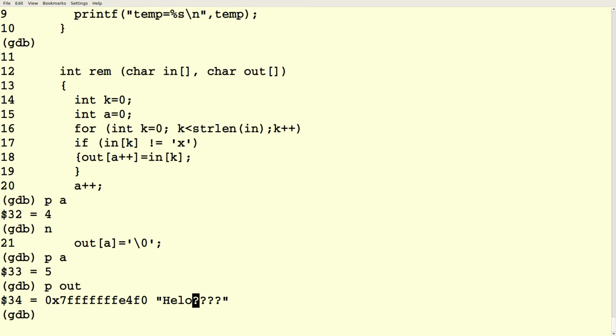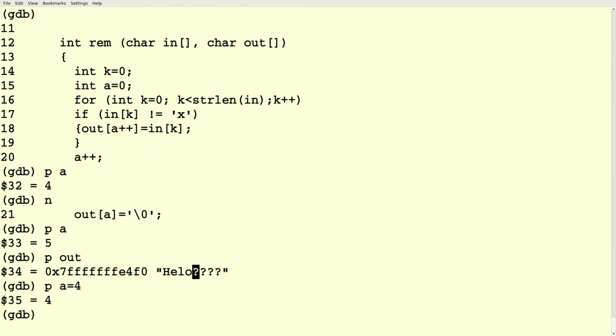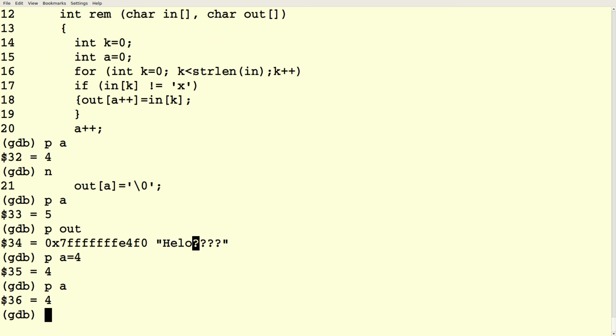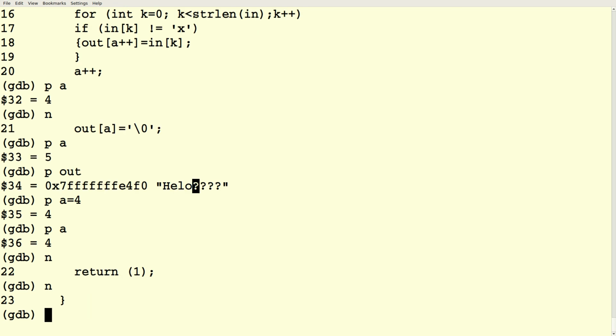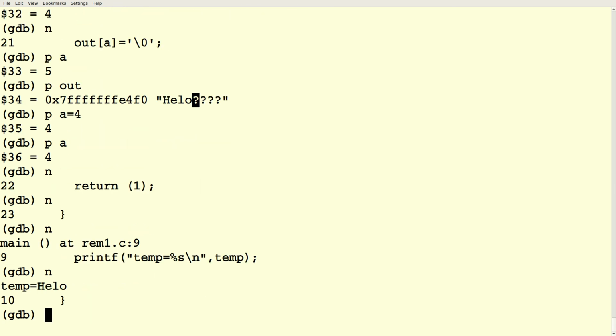So print will actually let us do other things. For example, I can say print a = 4. And it prints out a 4, but it also changes the value of a to 4. Because when you say a single equals sign 4, that's an assignment. So you can do things with the print statement. So I just changed a to 4, and now when I set my null terminator to be a 0 at element 4, and I return, and I do my print statement, temp equals what it should be. So now I'm confident that's where the problem was. I go out of the debugger, edit my code, change that statement, recompile, retest, and it should work fine. And then I'd reassess and hopefully get 10 out of 10.